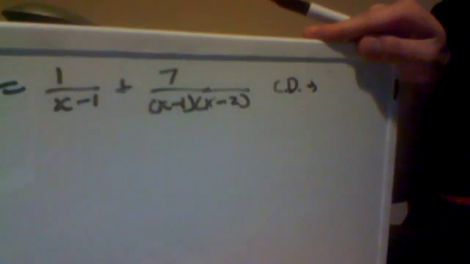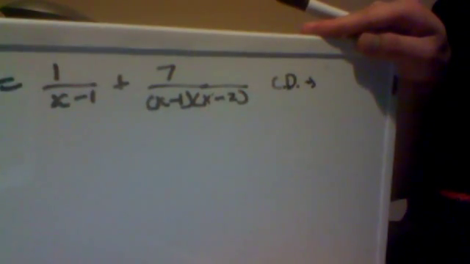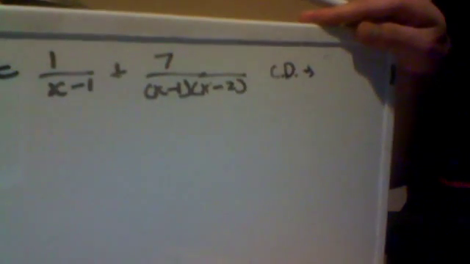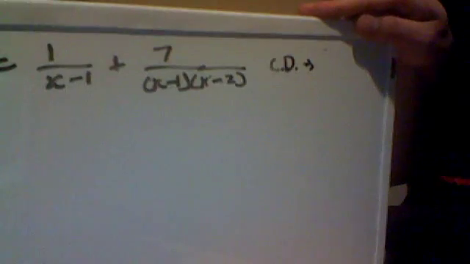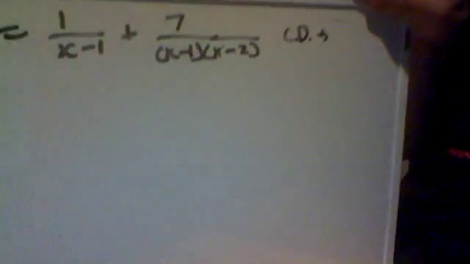Don't do it. Anyways, so a CD, otherwise known as a common denominator, what does that mean? It basically means that we have these fractions that we want to add together, and we need to find a way to combine them, because I can't just say that 1 over x minus 1 plus x minus 1 times x minus 2 equals 1 plus 7 all divided by x minus 1 plus x minus 1 times x minus 2. Math doesn't work like that. I wish it did, because then it would make everything a lot easier for me.